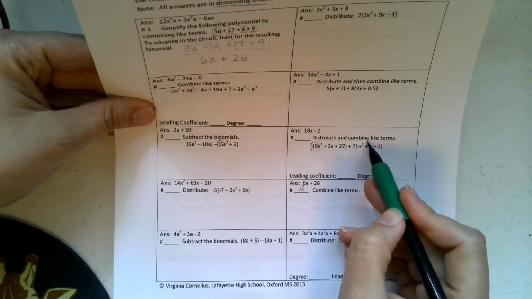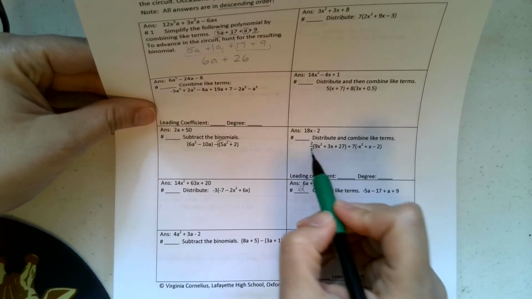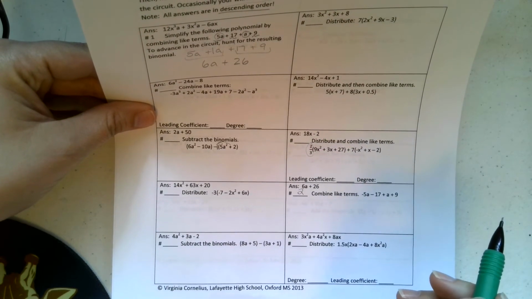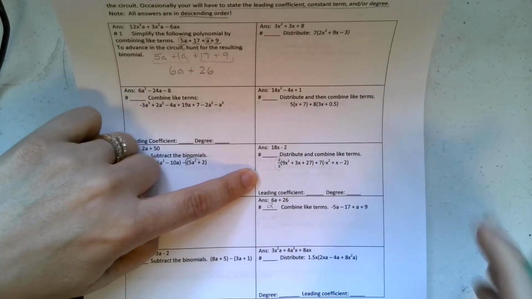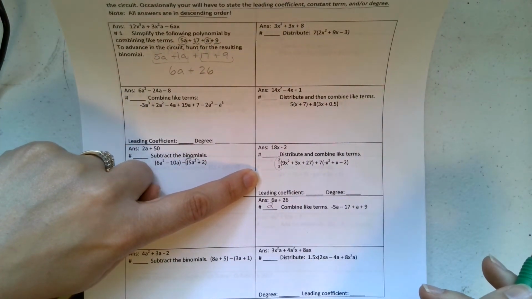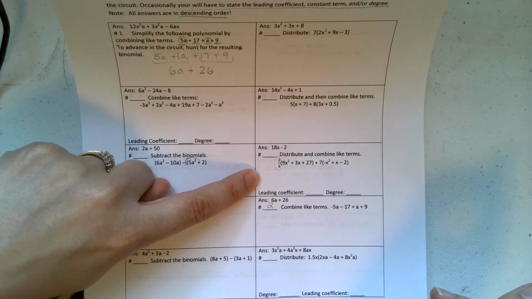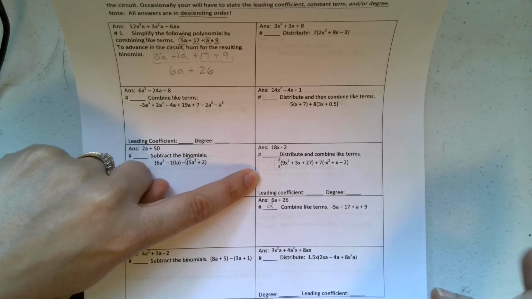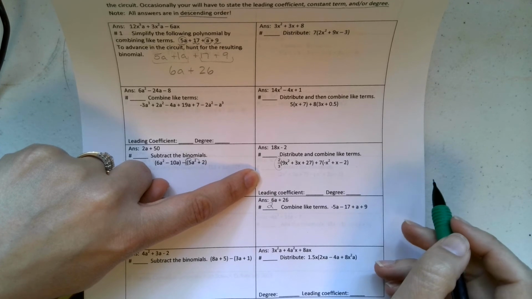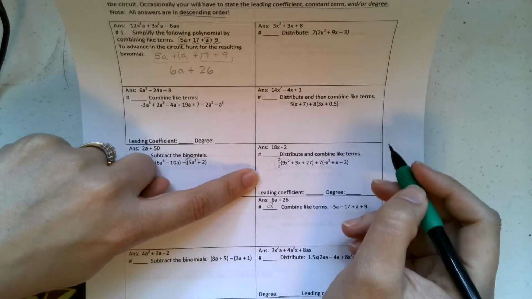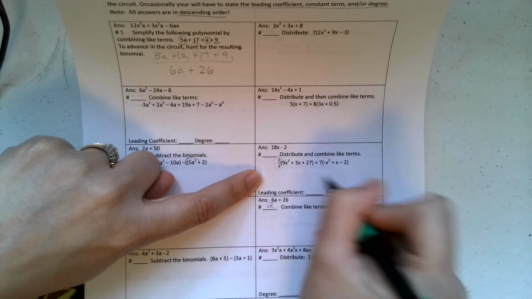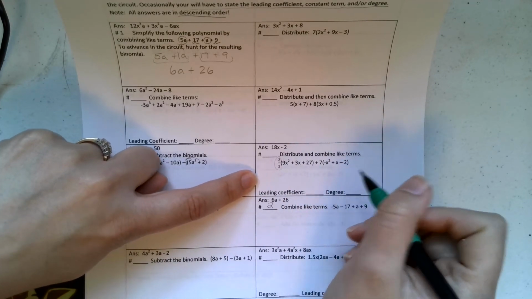Okay, so we're going to do one of these, distribute and combine like terms, because I know you're all going to be afraid of this 2/3, and so let's just get that one out of the way. You might decide you need some extra room. If that's the case, just do it on lined paper and mark which number it is, and I need to see your work. I don't want to just see an answer here, because you can't do that in your head.